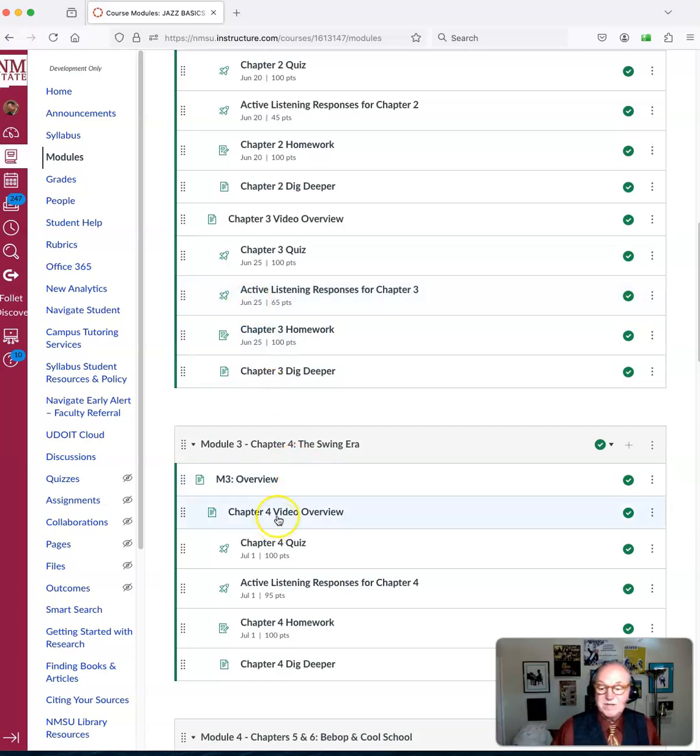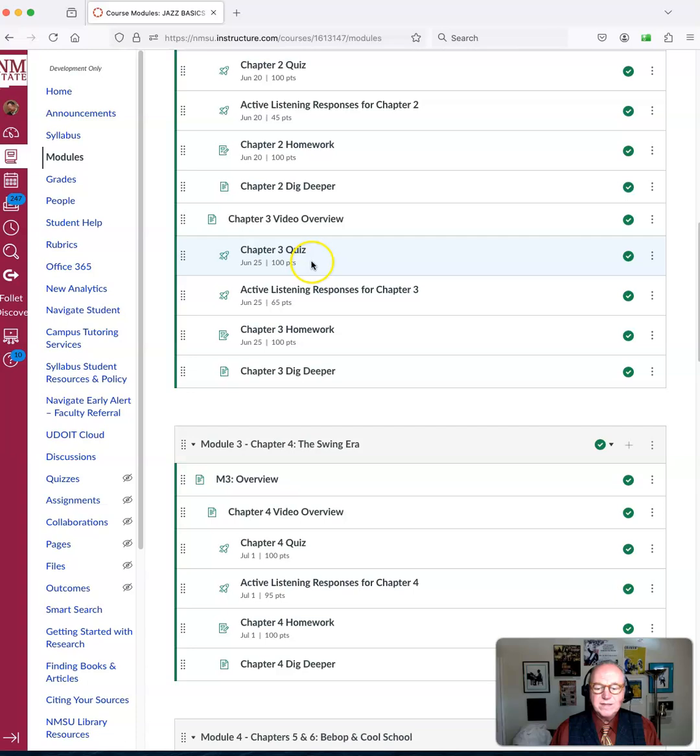Almost always we keep things due at 11:55 p.m. I know that sounds a little strange, but that keeps Canvas and all the computers happy if we use that time. So it feels a little arbitrary, but it's not, because the assignments are always several days or even a week or two apart, depending on how long your class is.